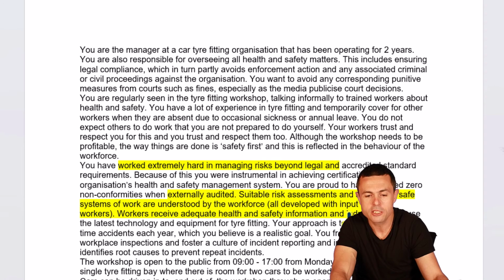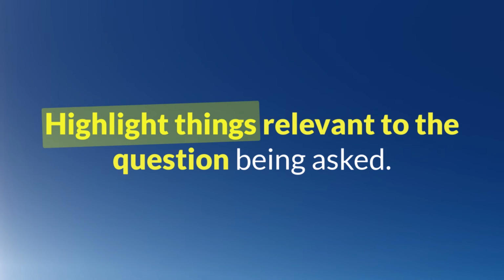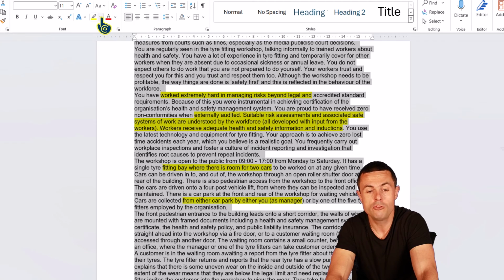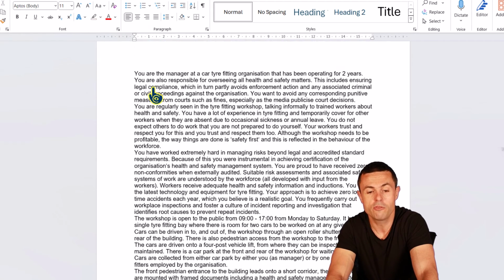So you'll be highlighting chunks of the text which you think are relevant to the question you are answering. And obviously, once you've finished answering that question, you can remove all of the highlights and start again. So make sure you read the scenario word for word a couple of times, and just remember, everything in this scenario is relevant to one of the questions you are about to answer.